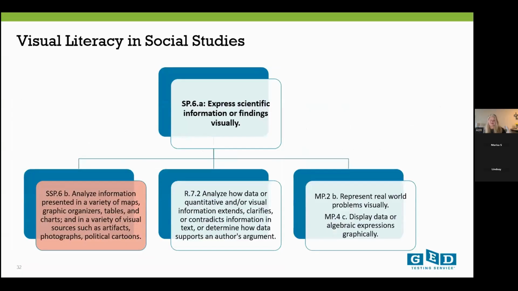This is an example of visual literacy being tested in science. Now let's have a look at social studies, how visual literacy is actually being taught in social studies. Analyze information presented in a variety of maps, graphic organizers, tables, and charts, and a variety of visual sources such as artifacts, photographs, political cartoons. Okay, analyze is a loaded word, so what does that really mean?